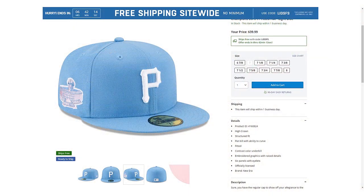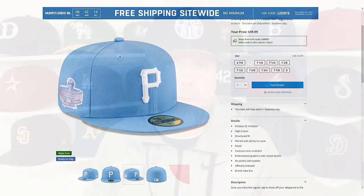Now, there are a couple of benefits when a larger vendor like Lids gets into this game, because I think it will ultimately provide better pricing for us as cap fans. If you really like collecting this kind of cap, I've noticed that a few of these caps are still under the $40 mark. So even with a side patch, even with the colored undervisor, I'm still seeing some clock in at about $39. I think they're going to be immune from the regular sales for a little while, but still, that's a lot better. In most cases, that's about $6 or $7 better than a standard offer with a side patch.